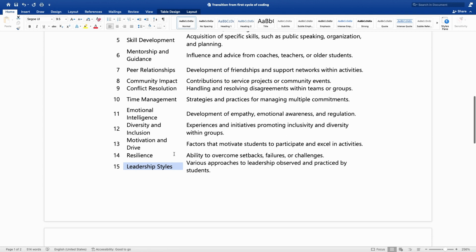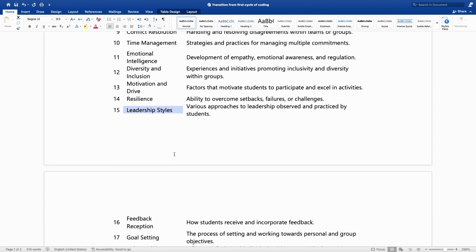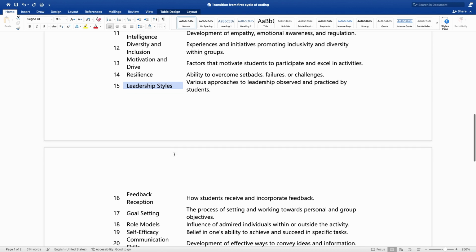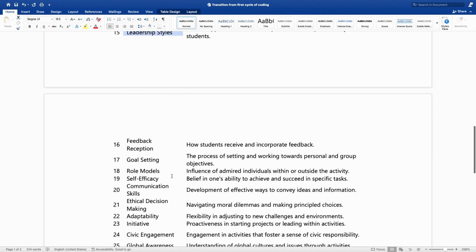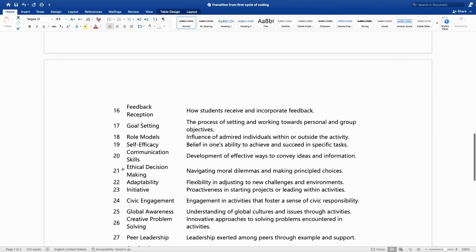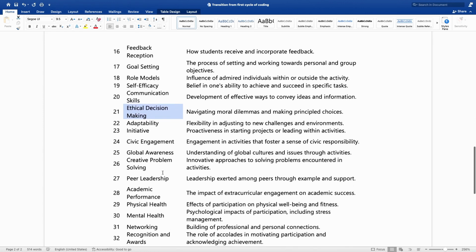And some codes you will notice here are process codes. So let's look at code number 21, ethical decision making. This is a process code, and you know why it is a process code, because it's a gerund, it shows the action, the ing. So that's a process code.